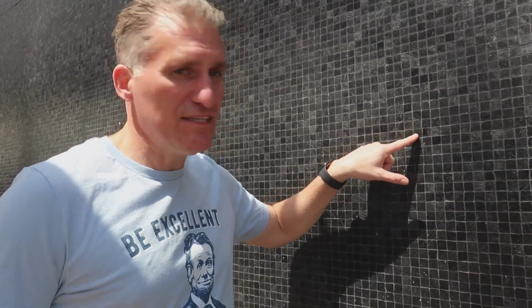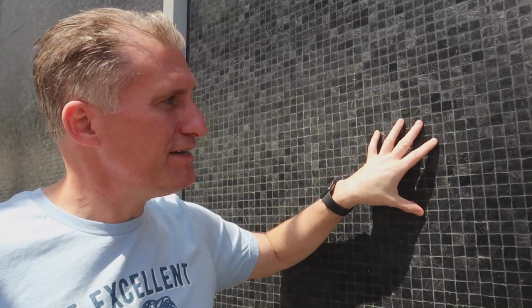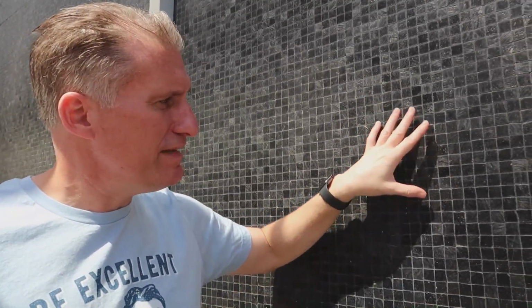Also, all the Sanger Harris stores had these really beautiful mosaic tiles with distinctive archways, and you'll still notice some of those archways are still there. But you see these little mosaics, they would have been blues and browns and all different colors. They kept the tile here on the building, but it looks like they now have a black finish on it though. Aww, they painted over it, it looks like. So it looks different, but you can kind of tell that this was definitely the Sanger Harris store.